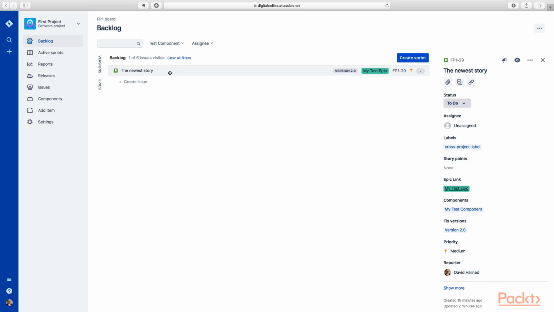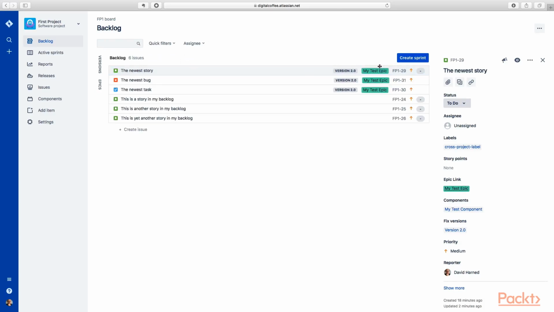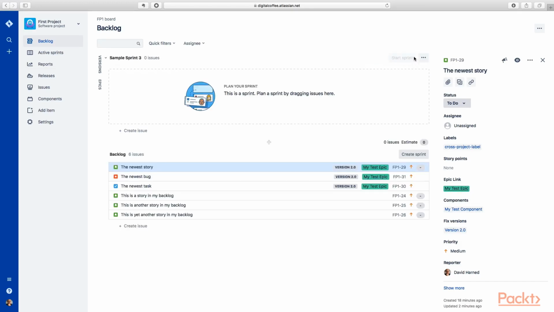All right? I think the next thing we want to take a look at is creation of a ready sprint, okay? So let's take a look at that. So we're going to clear all the filters so we can see all of our items. Now, you see this button here where we can create a sprint. We're not going to run it right now, but we can create a sprint, and we can basically use that as a container to help us when we have work in our backlog that's ready to go.